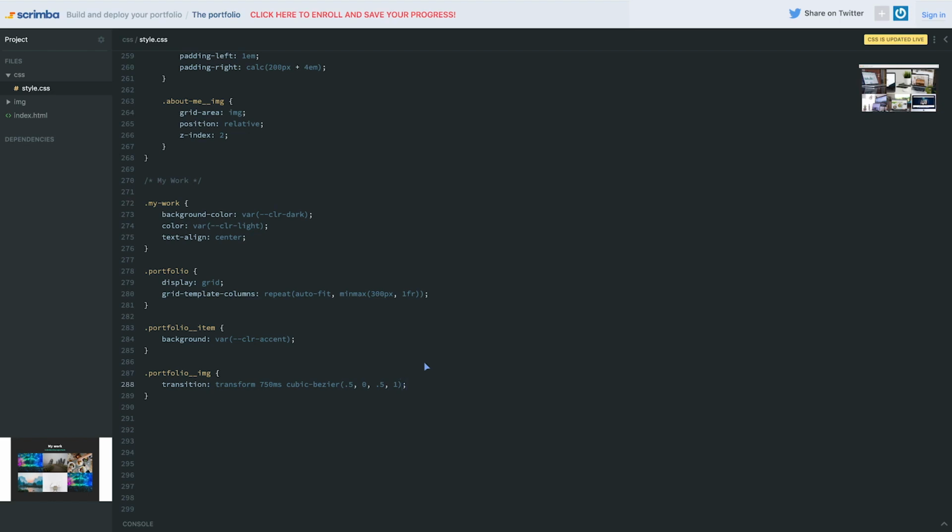And then I'm going to put each one of these on a line because we're going to have two different ones. So after this one, we're going to put a comma, and we're also going to transform the opacity of it. This one will be a little bit faster. So the opacity will transform over 250 milliseconds, and this one will just be a linear transition.